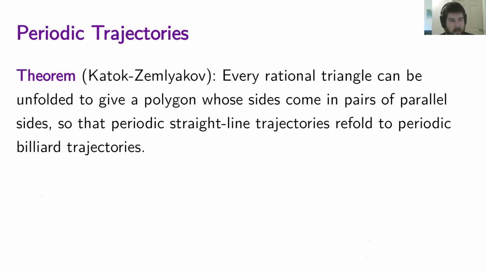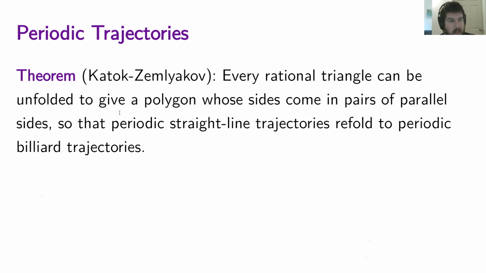Now, there's no requirement here that the triangle be acute. So you can play the same game with an obtuse triangle. You have to be pretty lucky, but if you happen to have an obtuse triangle whose angles are all rational multiples of pi, then actually we do have periodic trajectories. That's a very small collection of obtuse triangles compared to all the obtuse triangles in the universe. But it's a very nice argument nevertheless.